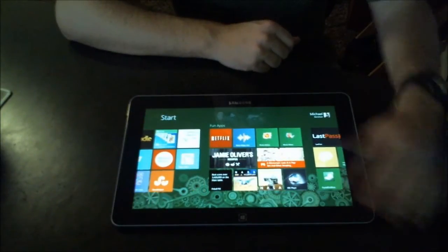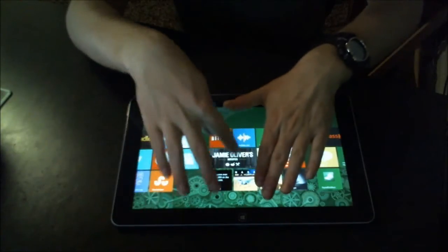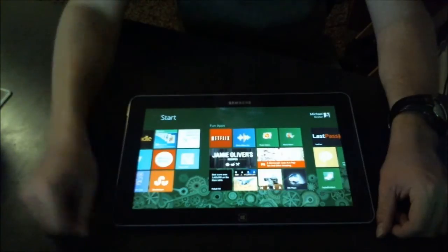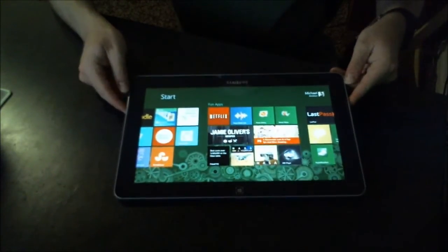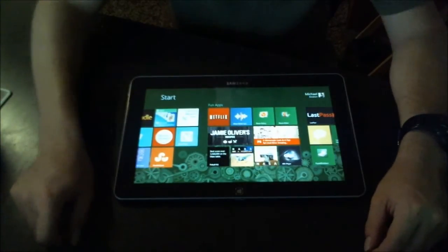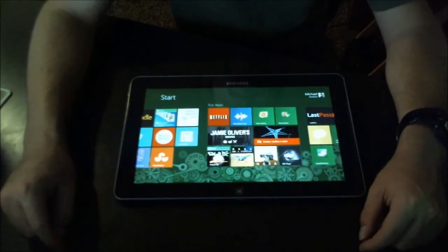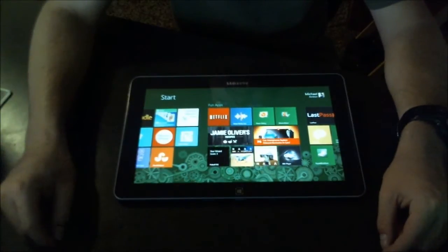Most of these came with it. These bottom ones did not. Popular Science, like pretty much these 4 were ones that came on. And of course, I don't know how many of them actually came with this device because I had to do a reboot of this device, unfortunately. And if you're missing that, go back to my review video for more information on what happened there. It was my bad thing, just to preface that.